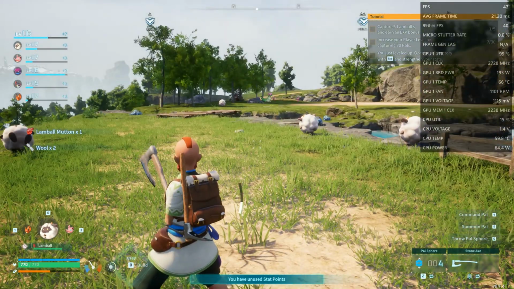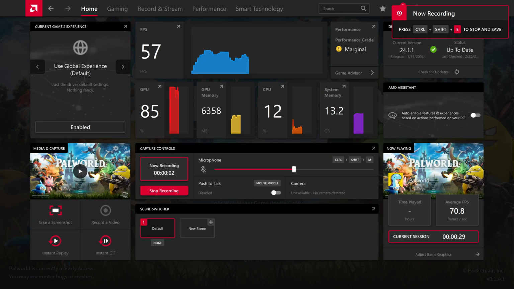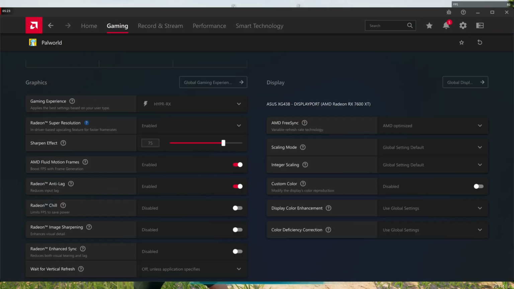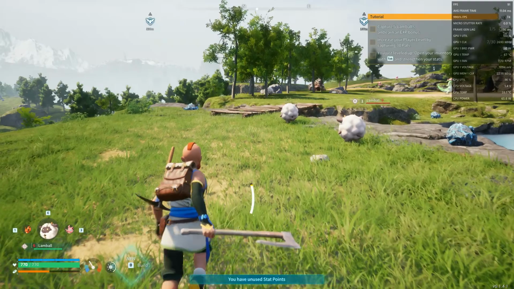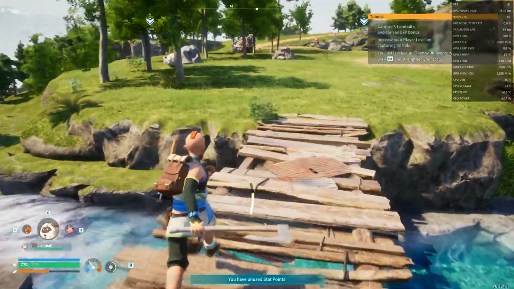All right, so cool. So let's come back here under the control center. Let's enable Hypr-RX, which by the way, we are under the global experience. Hypr-RX does its upscaling and everything, but it enables RSR again and upscale, AFMF. Now we're in the 90s or the upper 80s. The game's playing beautiful.